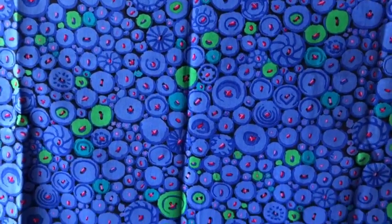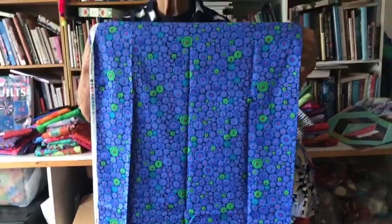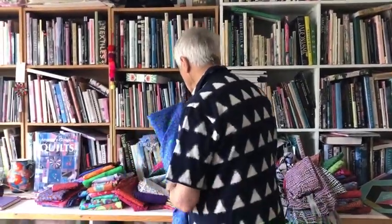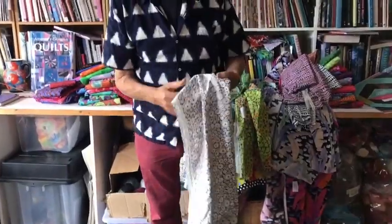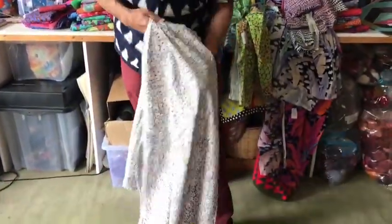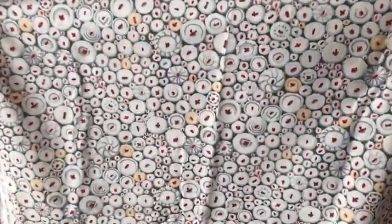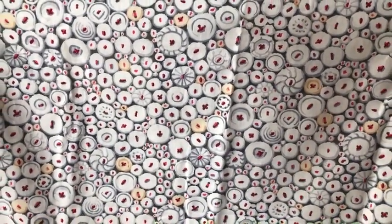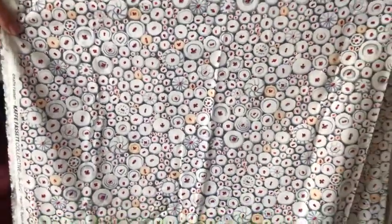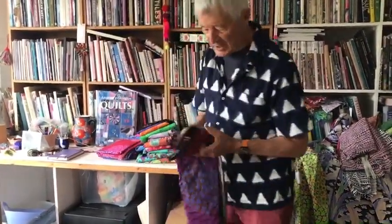Buttons was inspired by the Pearly Kings and Queens here in England, where they cover their ceremonial garments with patterns of pearl buttons — I just love that idea. There's a white colorway for people who like soft gray stories and white on white, a lovely ivory story with just little touches of red as the sewing thread that distinguishes the button.